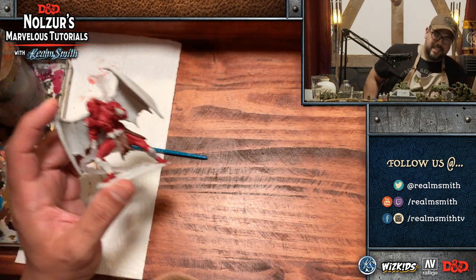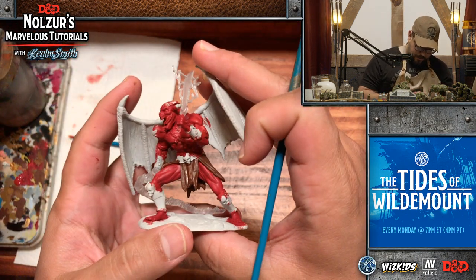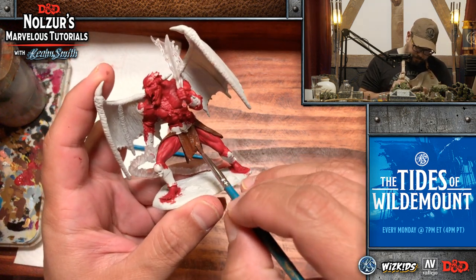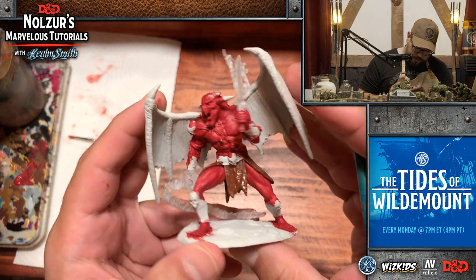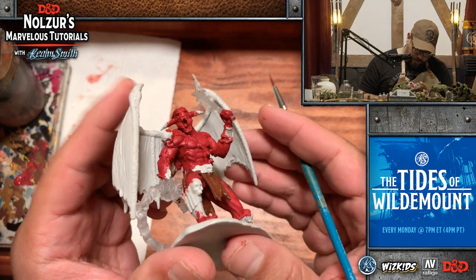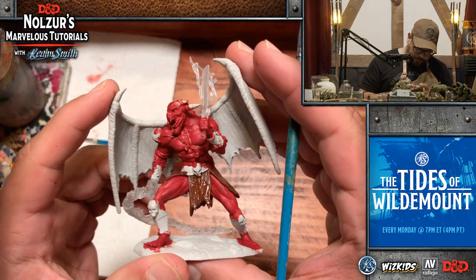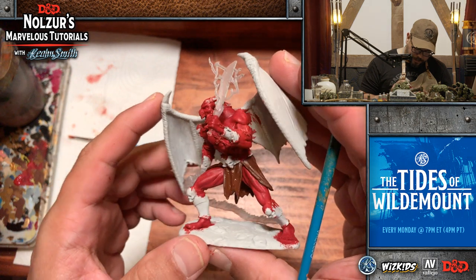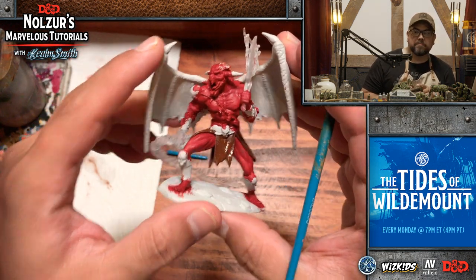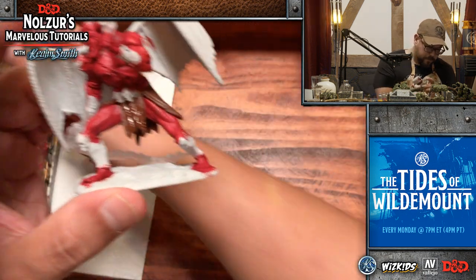For the heavy red, you could just use bloody red. For the heavy sienna, you could probably use charred brown — a little darker but you'll get kind of the same tone. So that is the leather on his loincloth area. His bracers I'm going to do completely metal. I might want to do his wings in heavy brown instead of heavy sienna, so I'll just leave that for now.